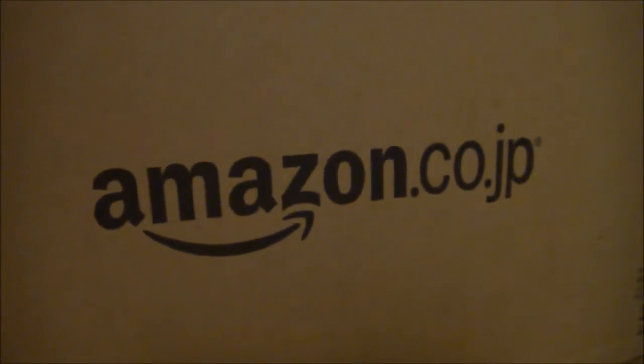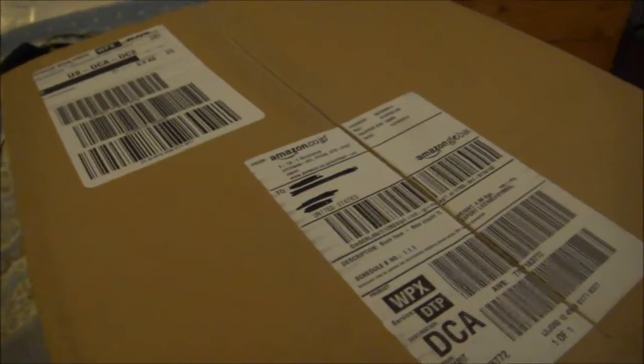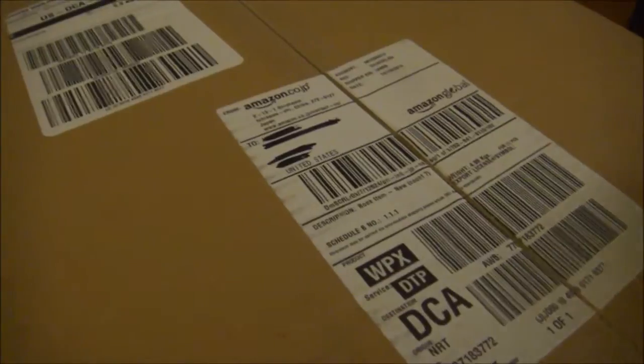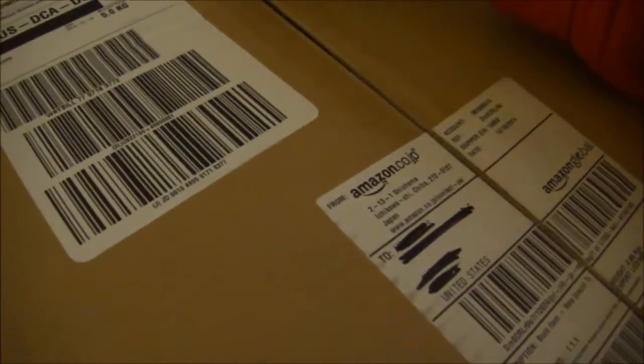There's the Amazon.co.jp logo. I'm not going to show the top because it has some of my information on it. And we're back — I apologize about that. I realized I should have crossed out my information anyway. But I have not looked at anything that's inside yet, so we'll look at it together. Let's see what's inside.